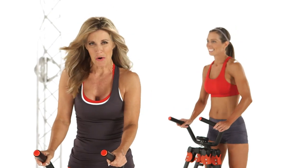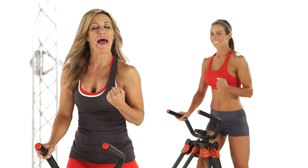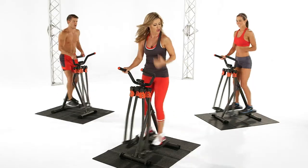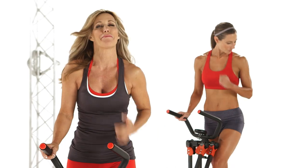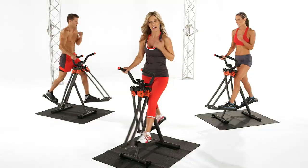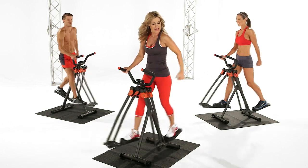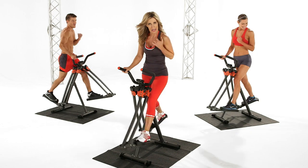Push those legs forward. You ready? Take your arm to the side. Now extend it backwards. Here we go. And push, push, push. Say goodbye to that wiggle under the arm. Come on. Push it out. Push. You got it. Push. Woo. Push. All the way out. Extend that arm. Keep going.